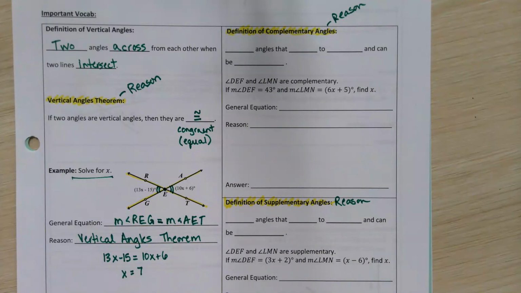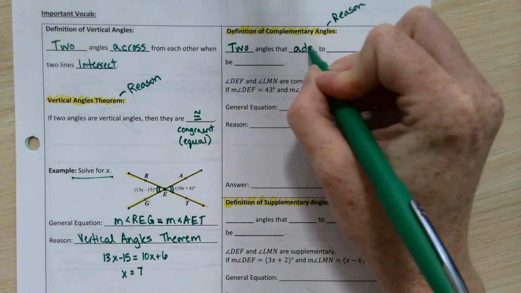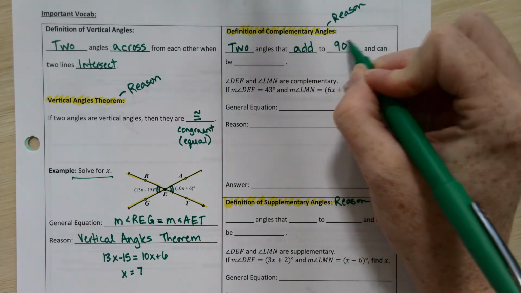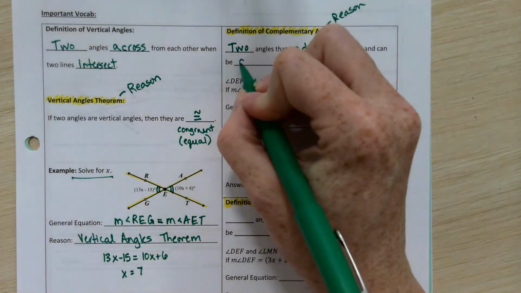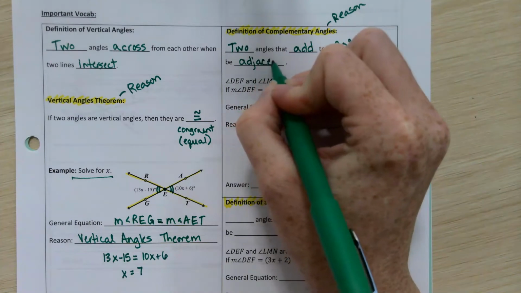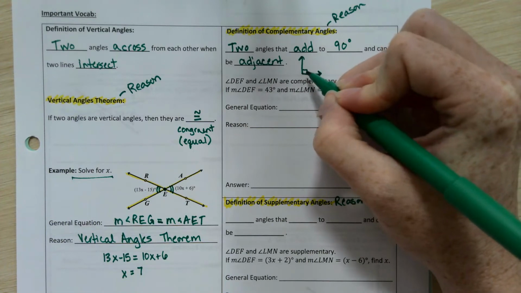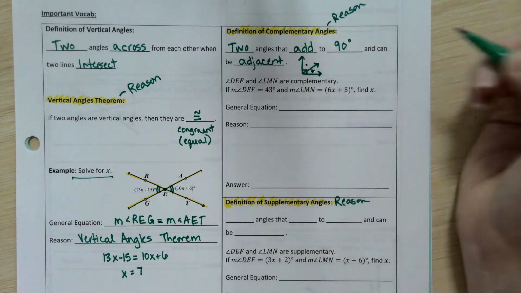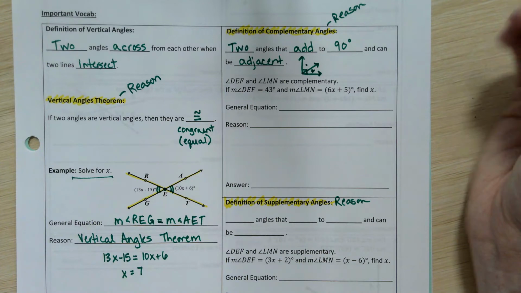Alright, first things first, the definition of complementary angles. So complementary angles are going to be 2 angles that add to a very specific amount. Some of you might already know what complementary is because sometimes they show up in a middle school math class, but 90 degrees is the amount, and they are allowed to be adjacent, which means they're allowed to look like a right angle in a picture that's been split up into 2 adjacent angles, but they don't have to be next to each other.